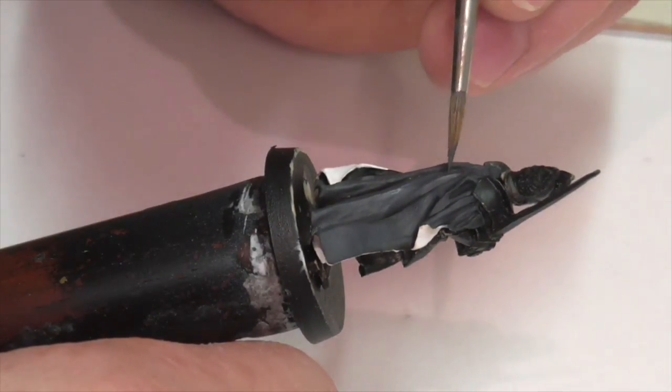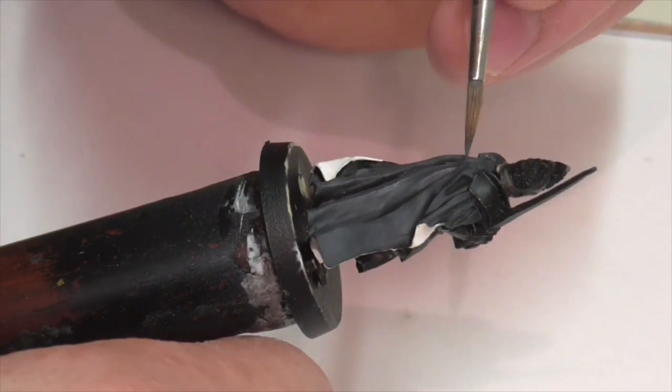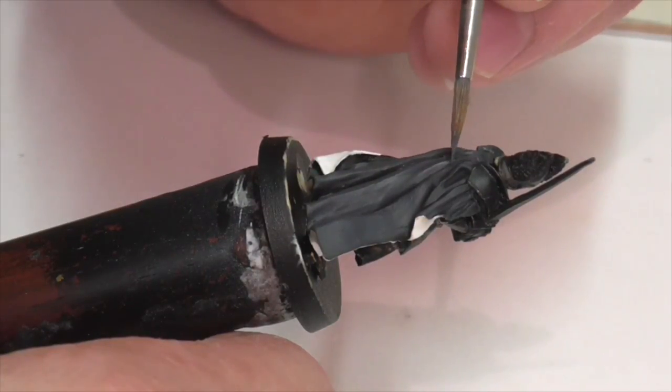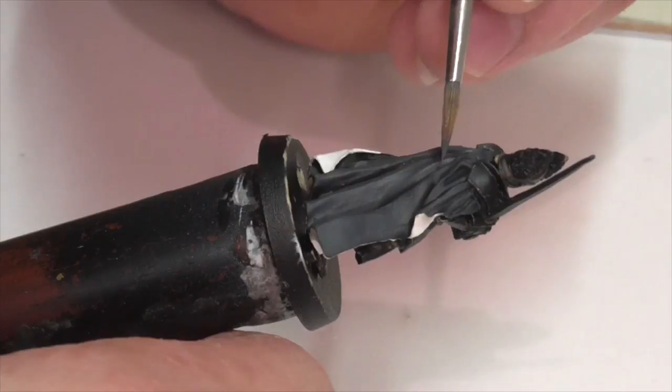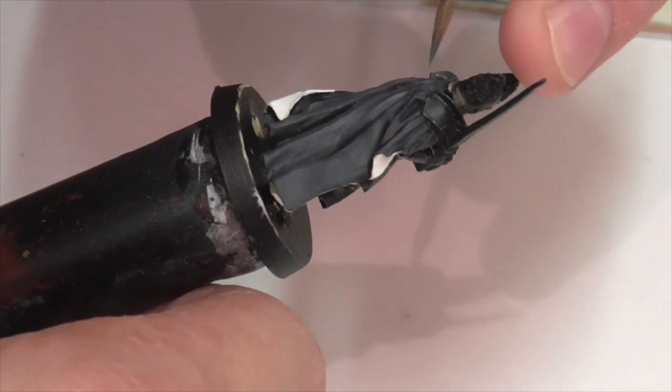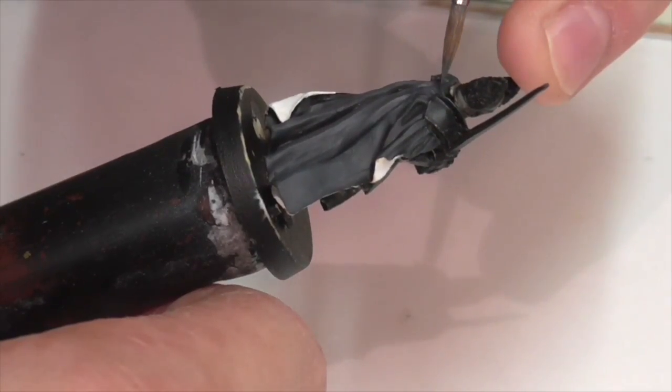This is really just to give emphasis because when black is hit by light, it's the tops of sharp creases and folds that are going to appear more gray looking. So that's where you want to focus your lighter tones.